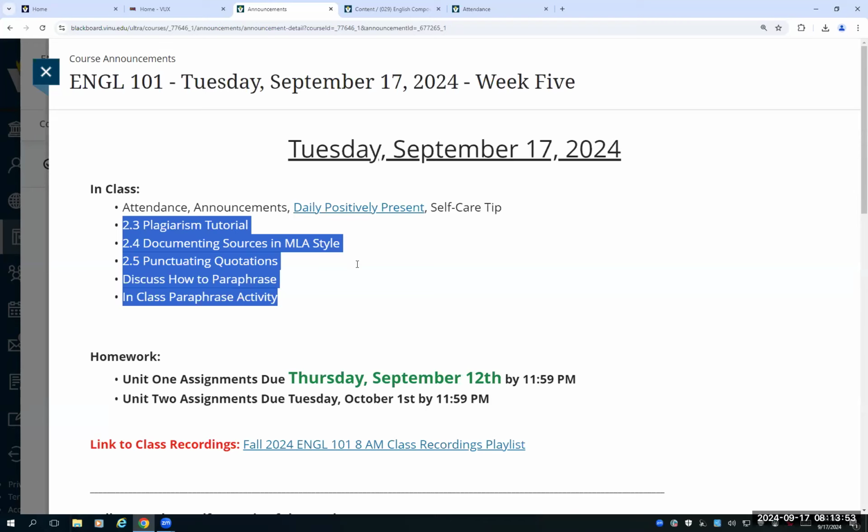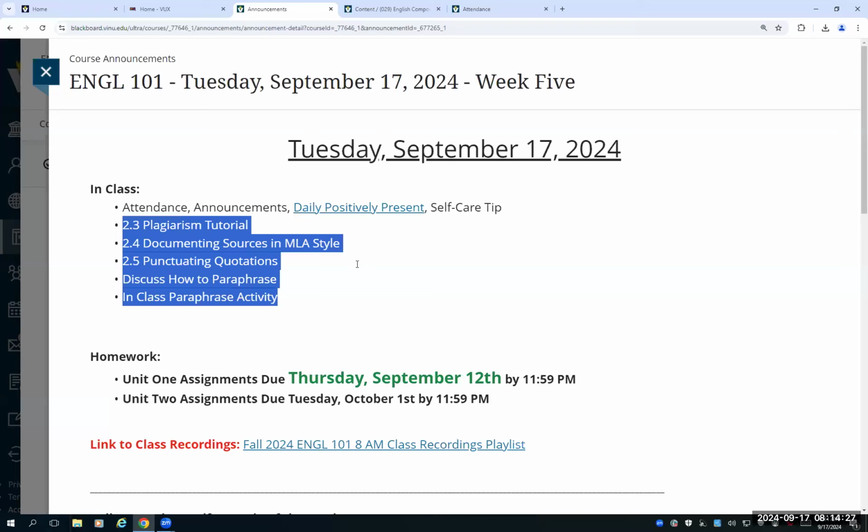There's a reason that we're moving to this first. We're getting ready to write our summary paragraphs, and we're going to start doing that in class on Thursday. When I ask you to write a summary paragraph, and all of your essays this semester will include a summary, it's important that you put your summary in your own words.